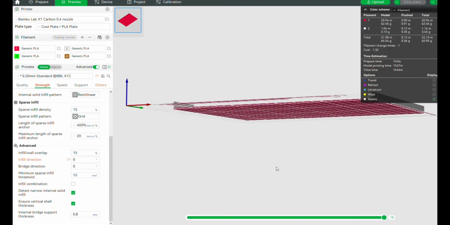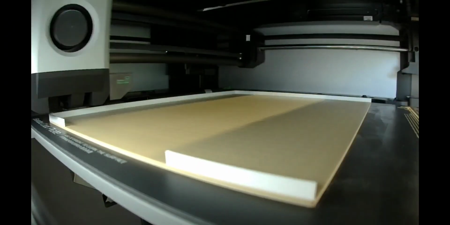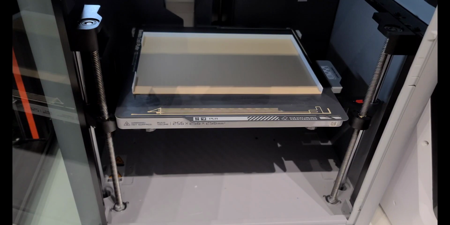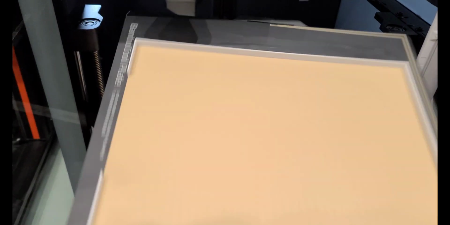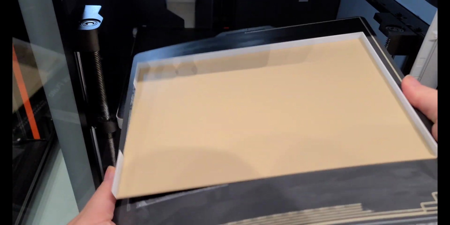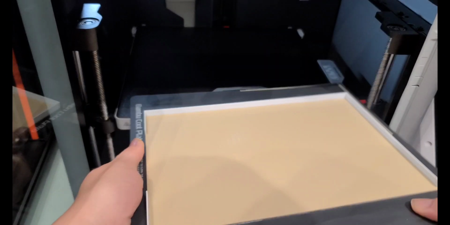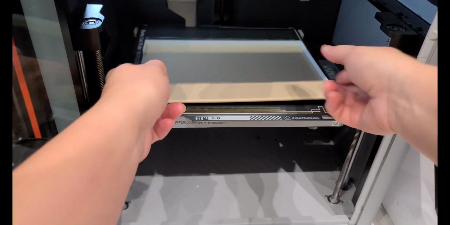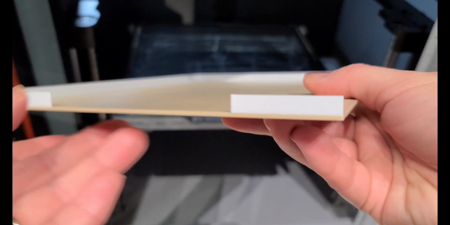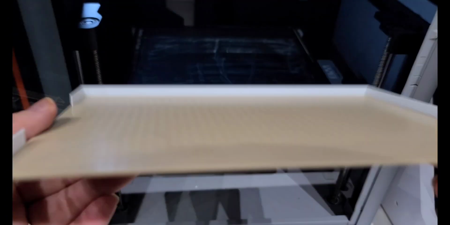I seem to only have this issue if I'm using non-bamboo filament, and I think I got it right this time. Let's see how the print turned out, and I still hate removing prints from this bed, but I don't see any warping on this. I did get the infill straight without the odd design on the top layer. It still seems a little less smooth than the Mark IV, but it's still very smooth and I think this will work. The color change is where I want it.